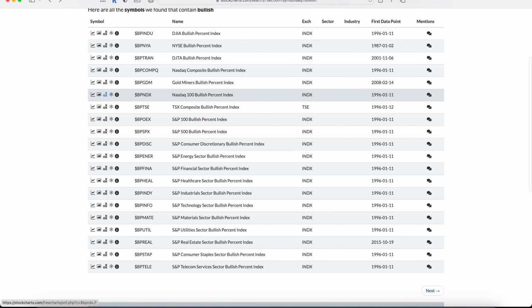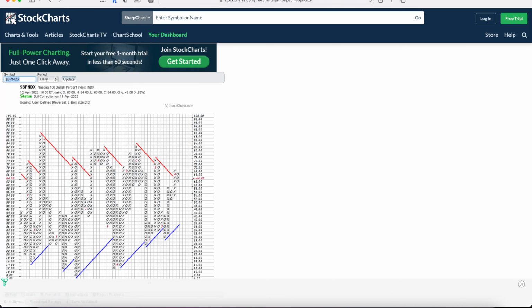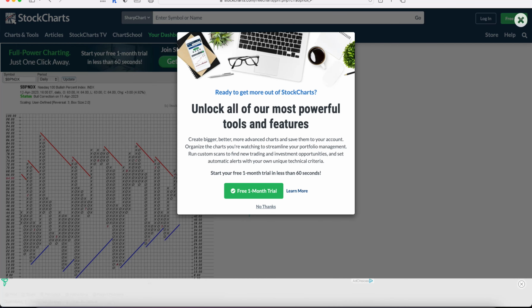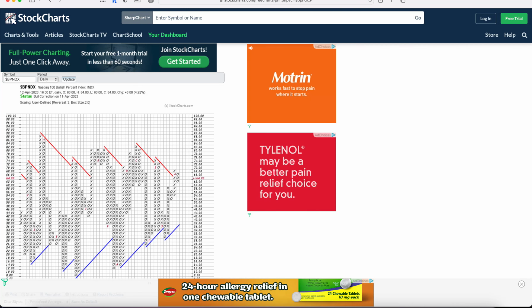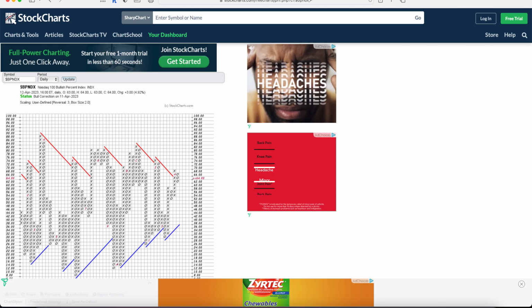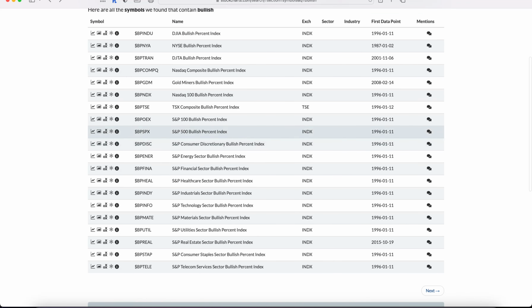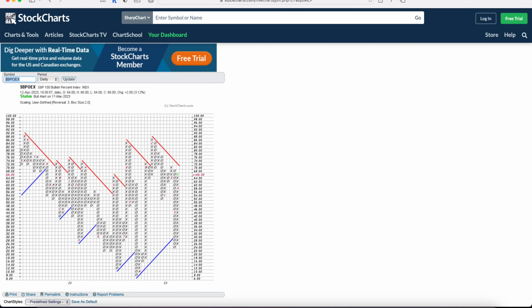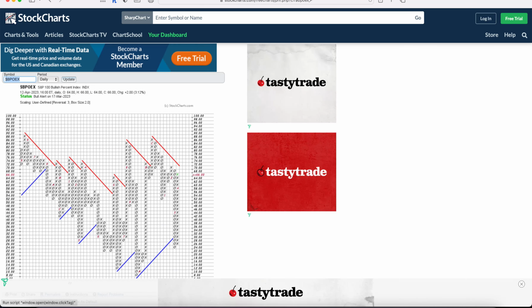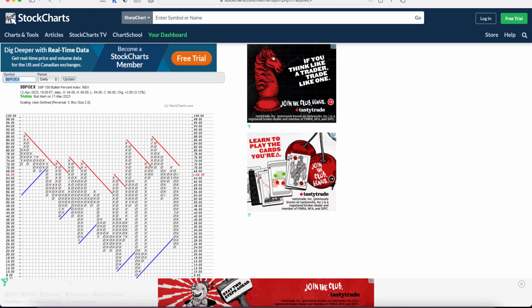The NDX, the NASDAQ 100, popped 4.92% today. We talked about this. It's going to take a big move for this thing to put in a new column of X's. Well, it looks like it's getting there. It's not going to do it usually in one day. And then the OEX, the S&P 100, tacked on an X. So all these tacked on bullish X's today, for the most part. We still don't have confirmation in a bullish column of X's on the NASDAQ itself, which I think is really the thing that's hindering anything right now.